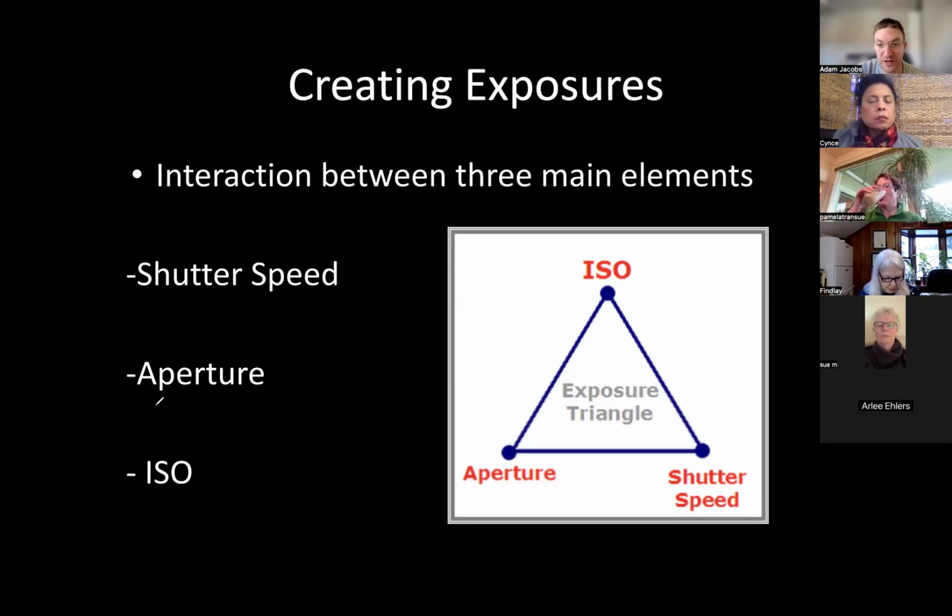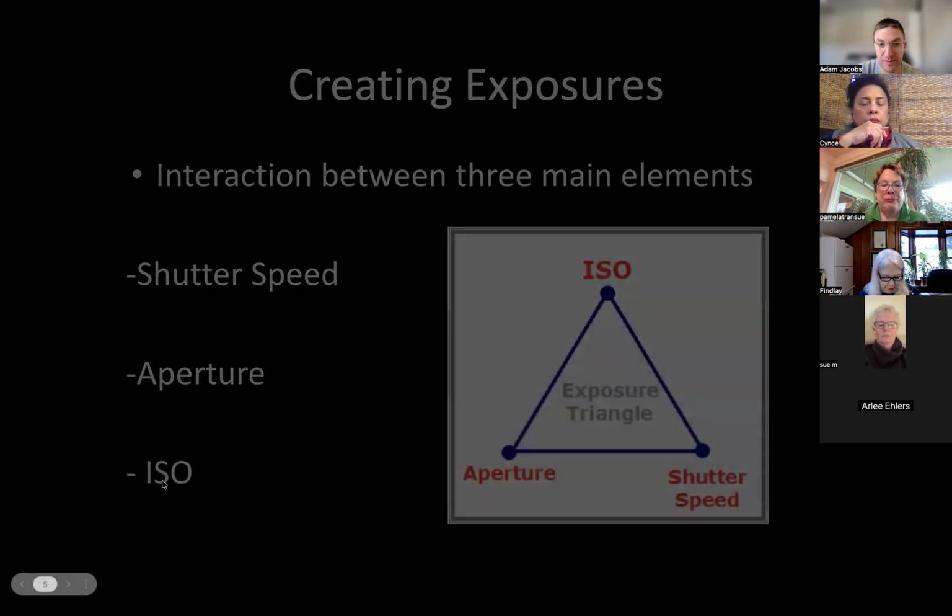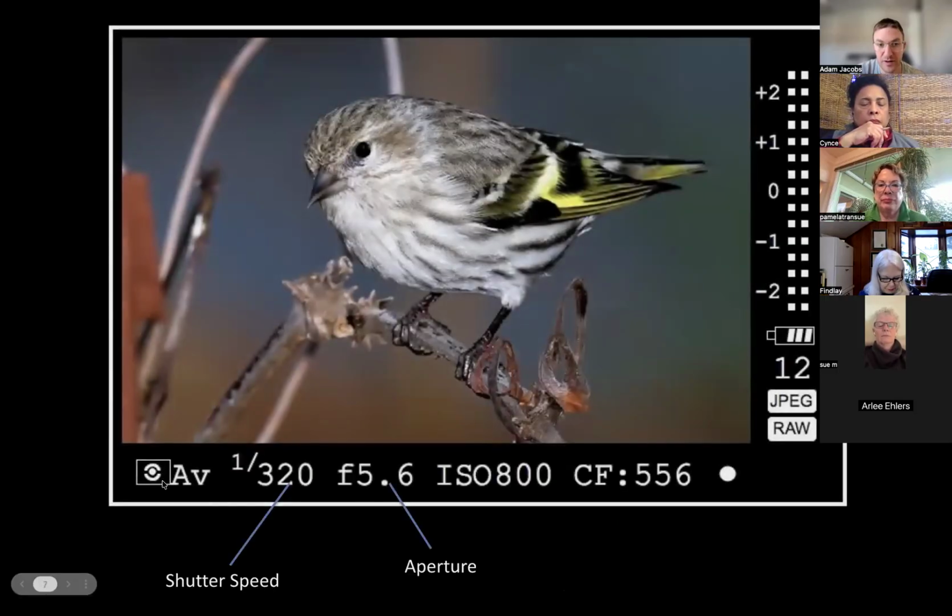So all three of these things control the brightness and darkness of our photo. And they all intertwine with each other. As I say, we're going to primarily look at shutter speed, but we'll touch on ISO a little bit maybe later today. So let's go past all of this.